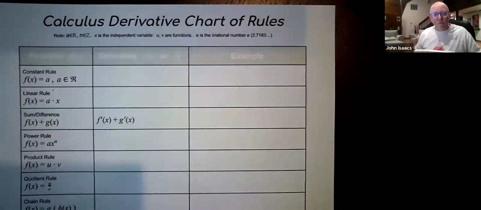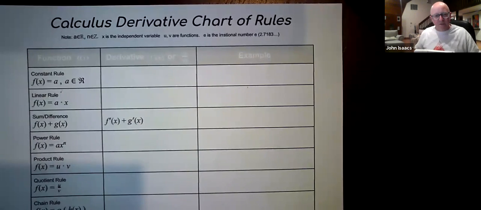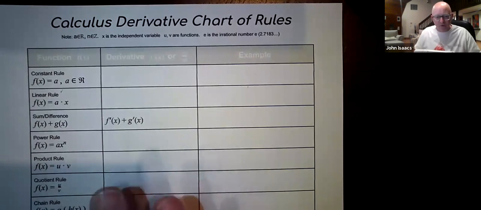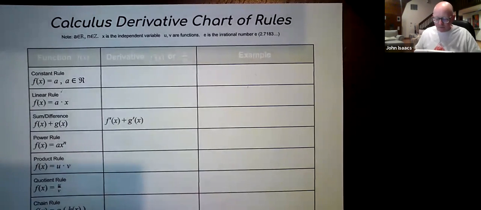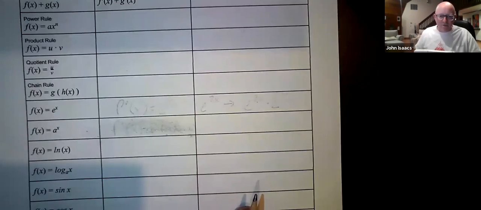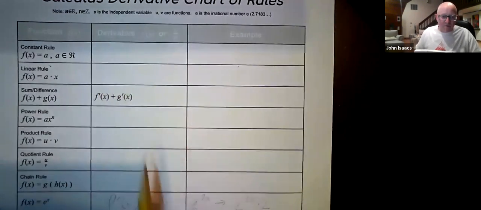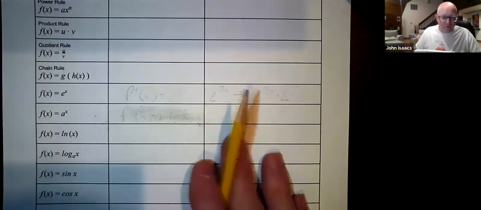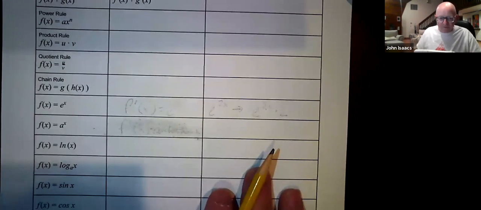Okay, so we're going back to the derivative chart. I thought it would be good to make sure you pull your derivative chart of rules out. You're allowed to use this chart anytime you want. I have a fresh printout here, or almost fresh. I started to do a video a few minutes ago and I jumbled up my words, so it's just a mess. So you have this filled out. In fact, you may even have a few of these filled out. I just want to go over these.